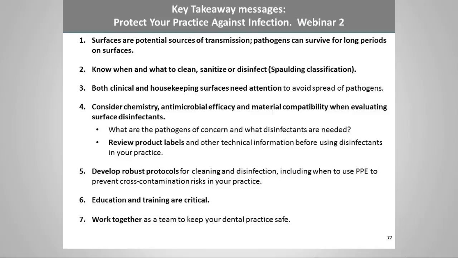Also, education and training are critical. What I found with our team is if we don't have education on a regular basis, things fall apart. It's just human nature. And you're going to get new staff members in from time to time. Even if you have a consistent staff, you need to have regular training, at least quarterly, maybe even for an hour. And certainly your annual OSHA training, infection control training, which is probably going to take about 2 hours.